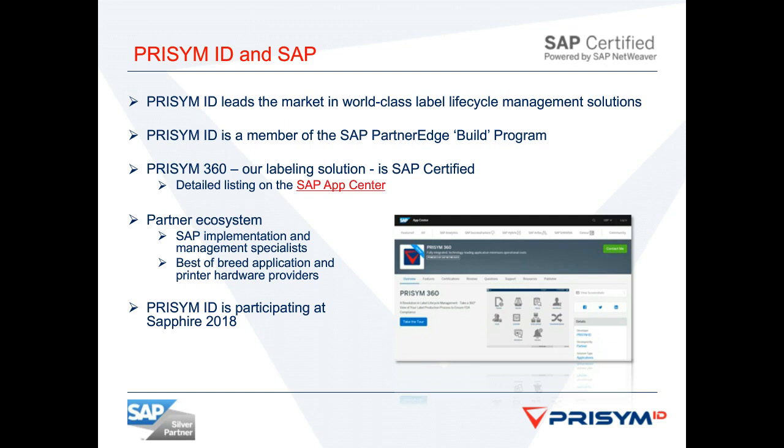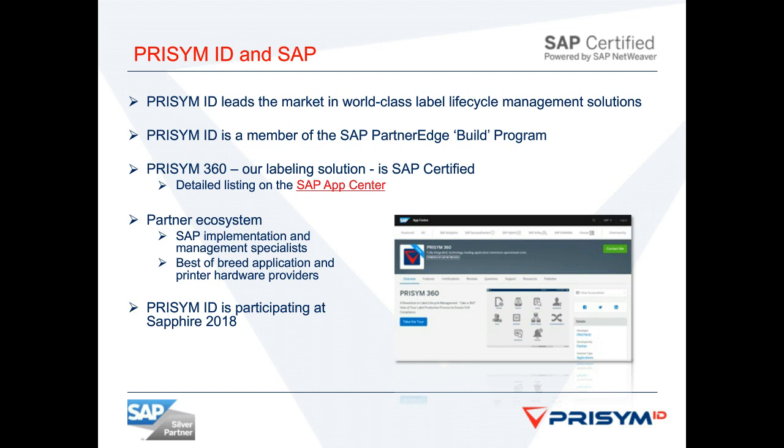Many of our customers need to access production data from their SAP ERP systems, and they need to use that data on their product labels. Sometimes the data from SAP is just used as it is from the SAP environment. In other scenarios, you might need to manipulate the data, change the data, make some calculations, for example, calculating the expiry date based on a production date and so on. Regardless of how the data is used, customers need assurance that the information that accompanies the finished goods on the labels is synchronized with the SAP or other business application data.